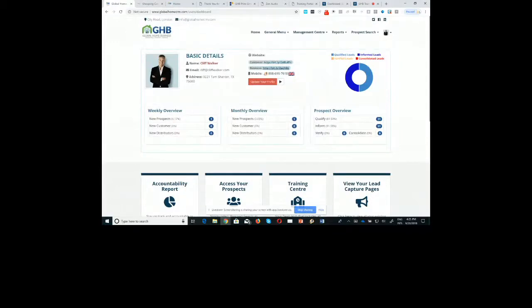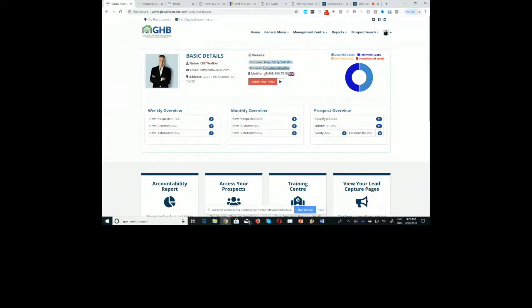We'll be doing more training on our 4-step process, but those of you that have been with us for a while should understand it. This is the 4-step enrollment process, the process that we use for bringing people into the business if we're approaching people directly about the business. If we're using our booklets from a customer perspective, that's our primary focus. But if we're doing some business prospecting, just purely looking for business prospects, then we use the 4-step process: qualify, inform, verify, and consolidate.